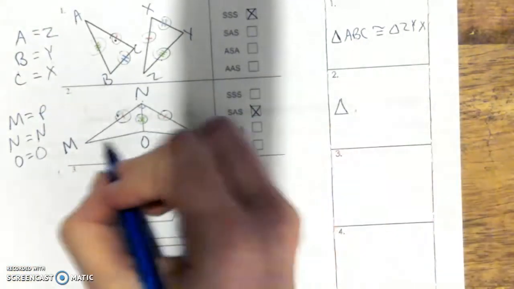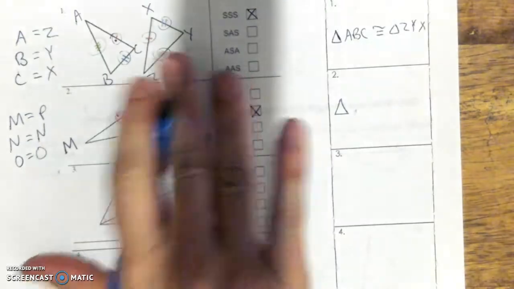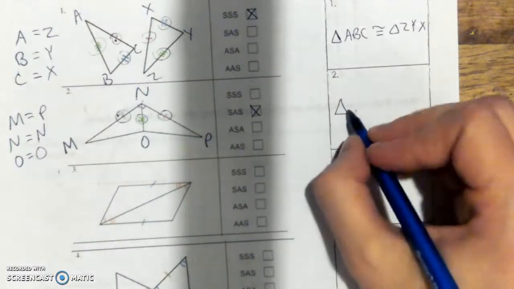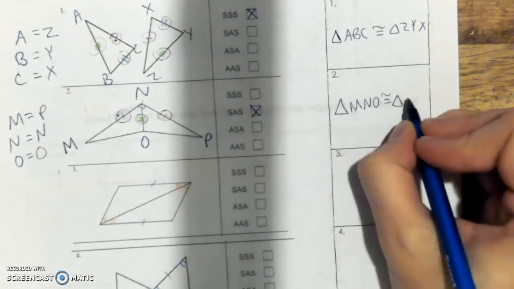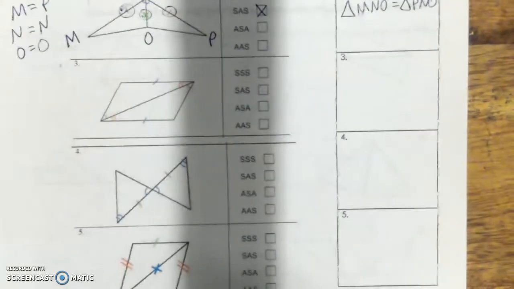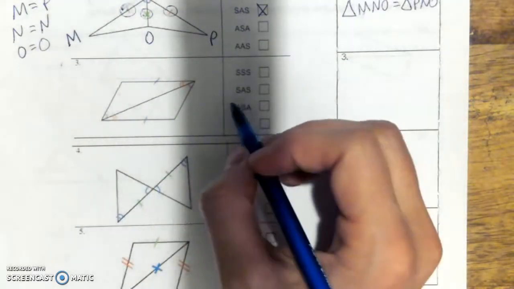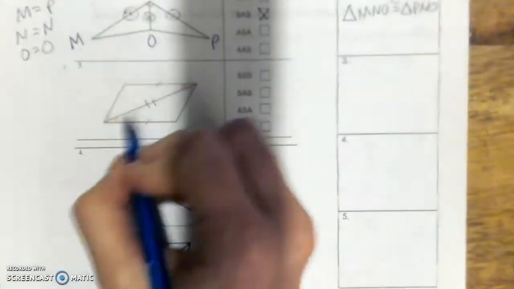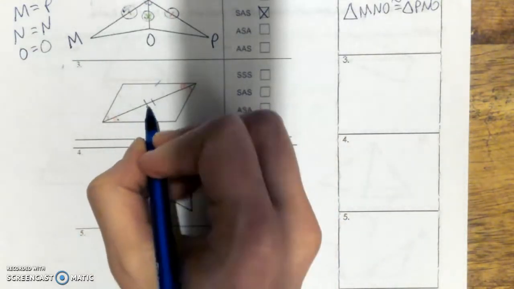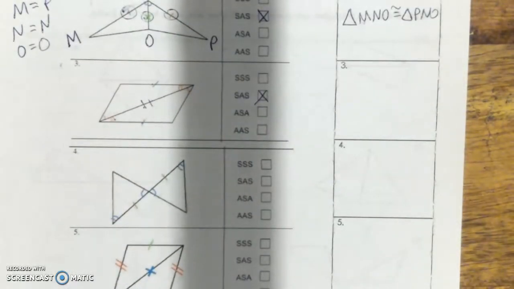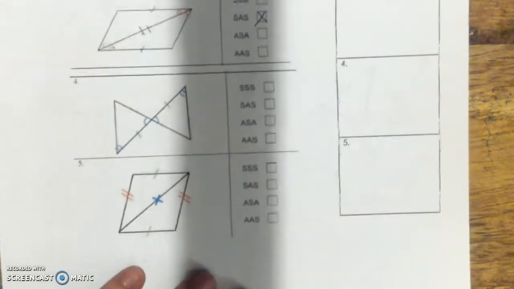So it's a little bit confusing because they share a side, but you just need to figure out what points correspond within each triangle. So I'd say triangle MNO is congruent to triangle PNO. Okay. All right, number 3. I have something that's not marked that I know to be true. I know that this shared side is congruent for both triangles. So I actually have side, angle, side, side, angle, side. So they are congruent using side, angle, side. You'll check your notation with your partner.